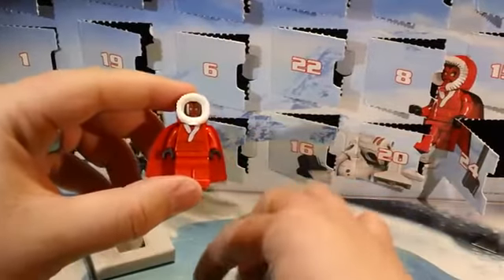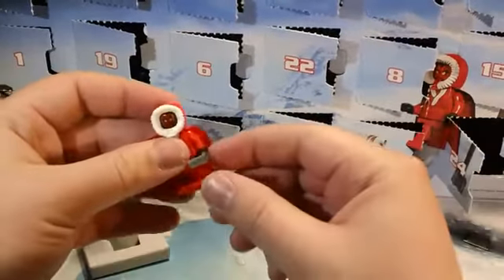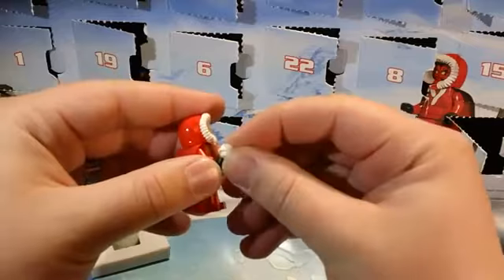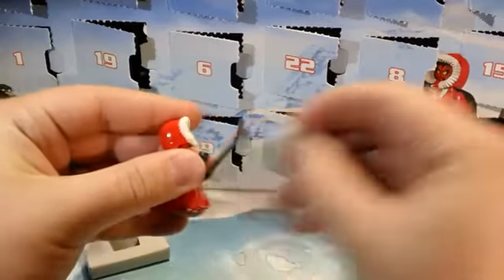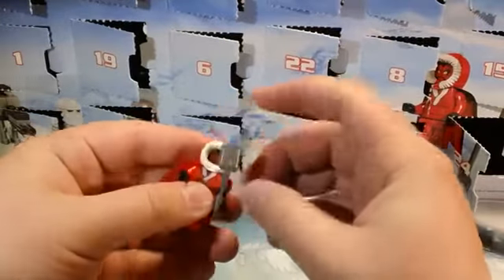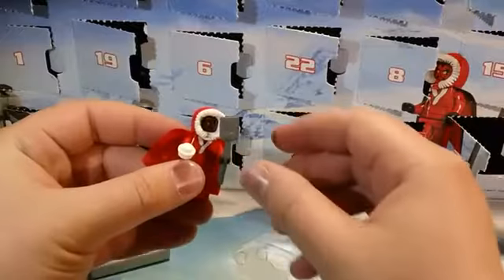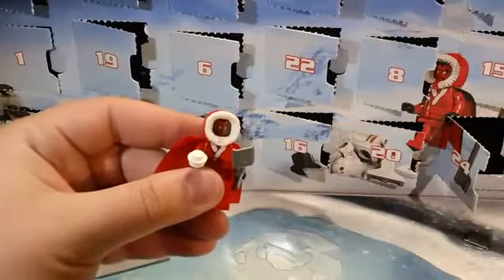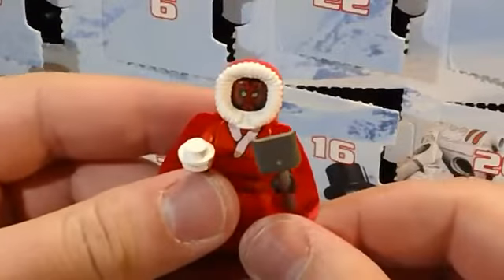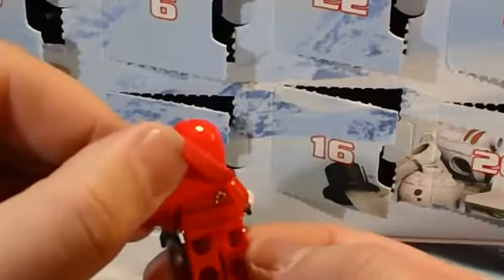But of course he needs his shovel. And I guess some snowballs — these white circle dot bricks are supposed to look like snowballs. Really cool that they did that. Of course he does have his double-bladed lightsaber, which I'll have to put out in the review. He can hold a snowball. Let me zoom in on Darth Santamal's face so you can see him. Hopefully you're watching this in HD so you can really see the details — very nice. And don't forget the candy cane he has right there on his back, a little snack.